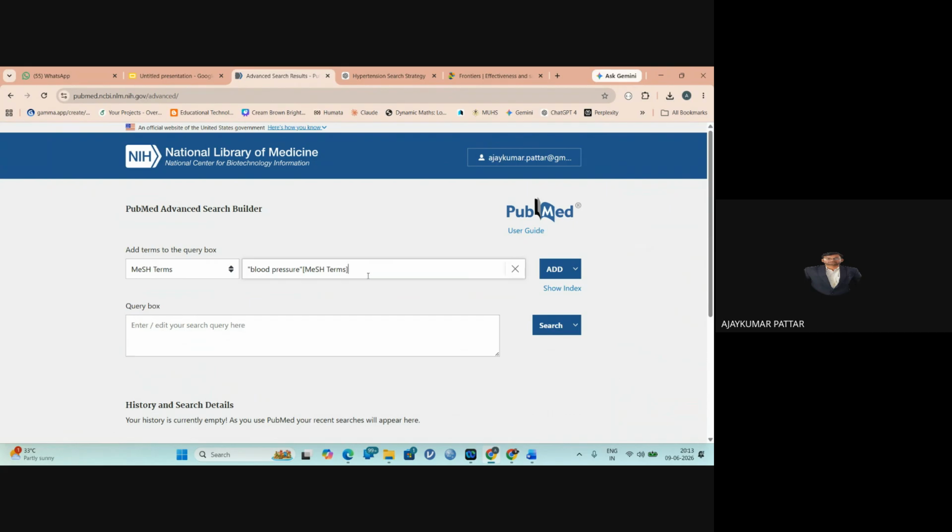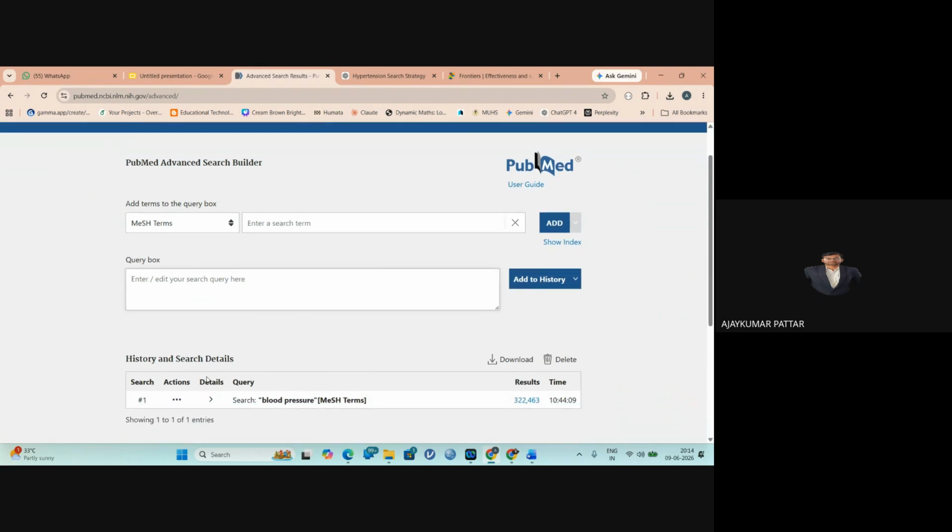Then I will click on this download arrow, Add to history. So here is the first search, blood pressure with MeSH terms. How many results do we get? 322,463.